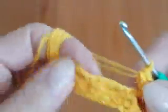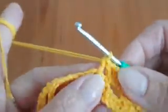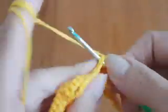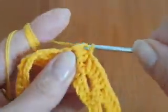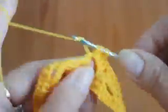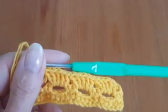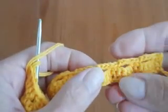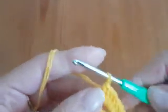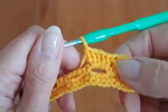One more time. 5 double crochet in every chain 3 space. 1, 2, 3, 4 and 5. Okay, so continue until you almost finish the row. When I almost finish the row, I will show you how to finish and how to make the next row. The next row is exactly this, the first row, but I need to show you where you need to make these 2 single crochet.